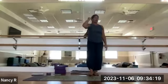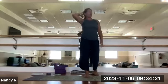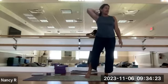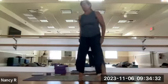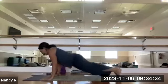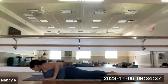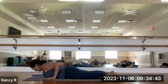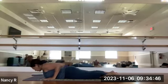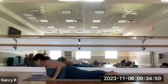So we come into cobra pose so often, and alignment of this pose is so key to not create any additional tension in the low back. So bringing your hands under your shoulders again, this time after cobra, we're gonna push our seat to our heels, lift the hips in a downward dog. So again, hands under your shoulders, hug the elbows in, push your thighs into the mat.